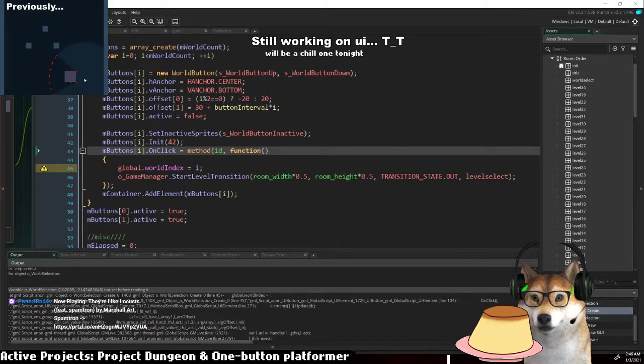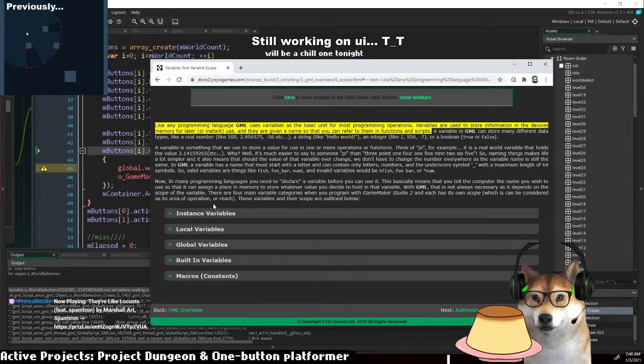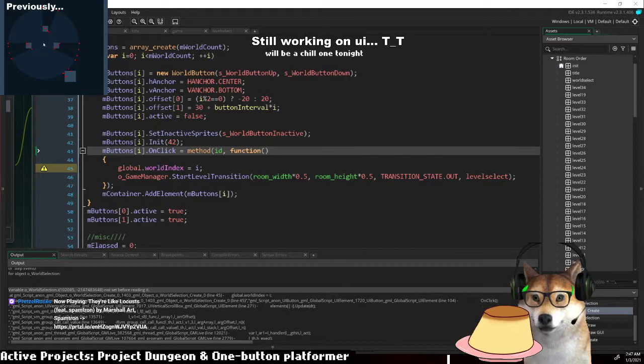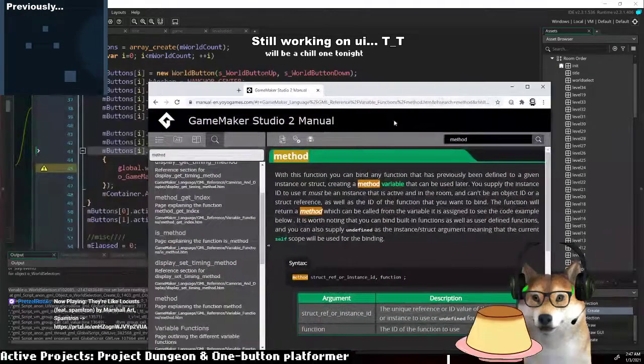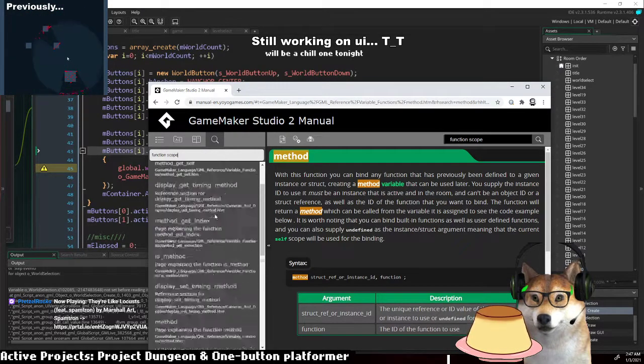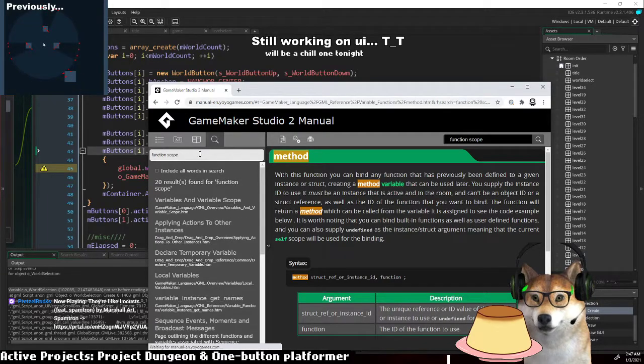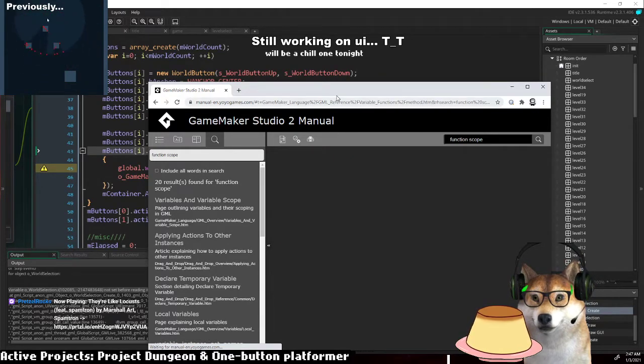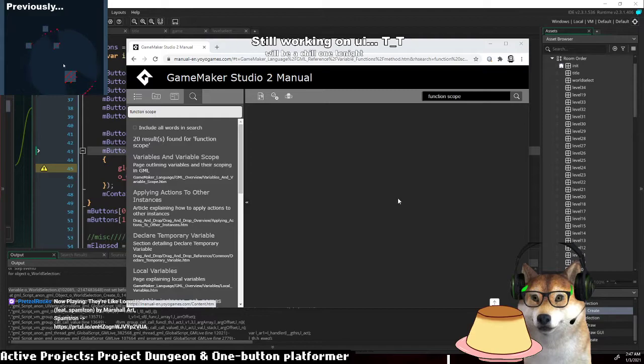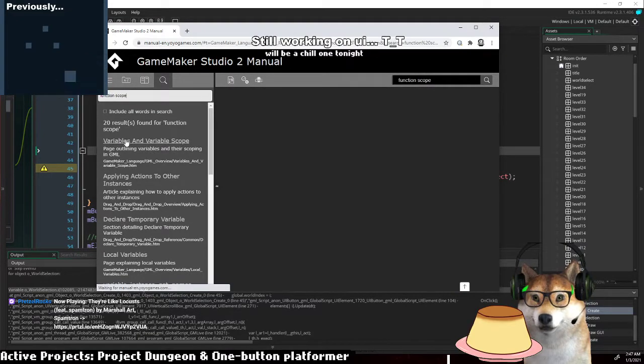Function scope. No, hang on. This is the outdated menu. Hang on. Scope, function scope. Hello.